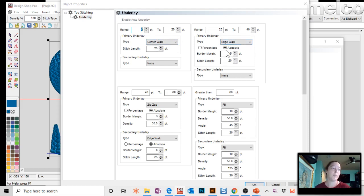Edge walks also clean up your edges. And then, from 40 to 60 points, a zigzag, and then an edge walk. The primary underlay is going to sew first, then your secondary if you have one, and then it will go into your top stitching.